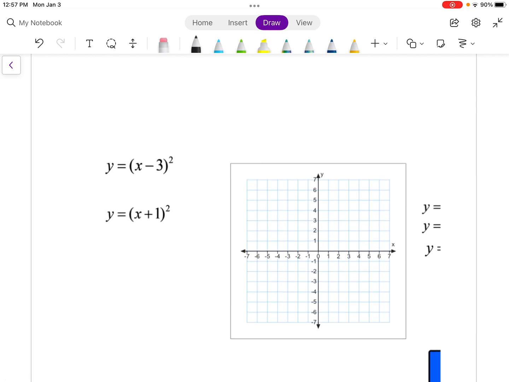So again, my original parent graph is y equals x squared. And it's the square that we talked about, right? It's the square that makes it a quadratic. And that graph, we know what the parent graph looks like, I'm going to draw it on here real quick. We know that over 1, up 1, over 2, up 4, right? 2 squared is 4. And it looks something like this, coming down.